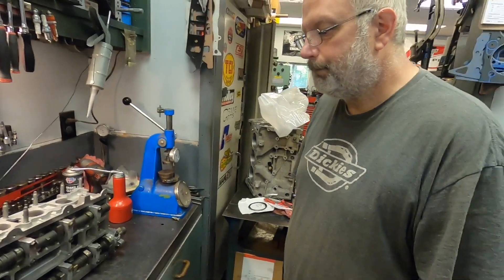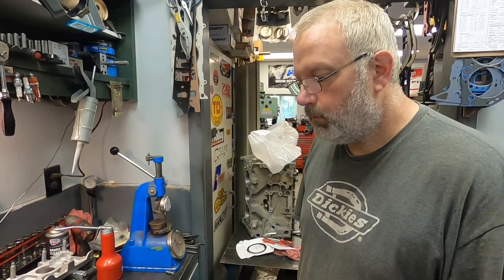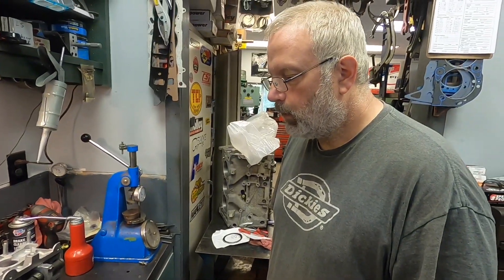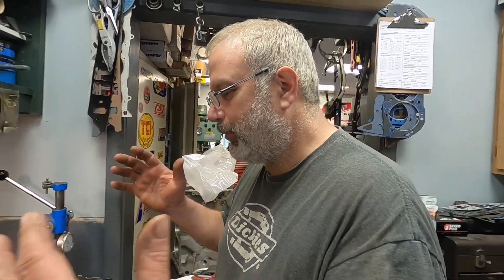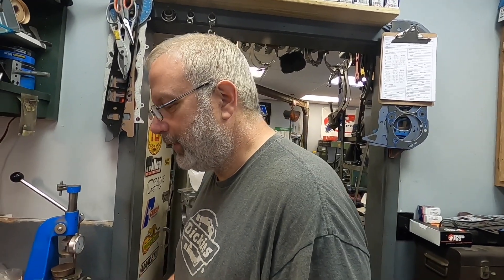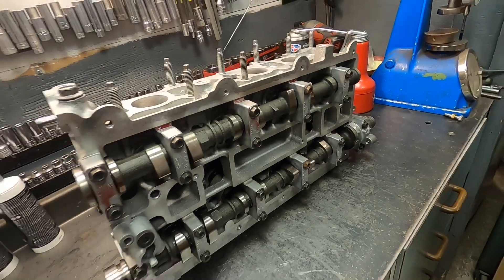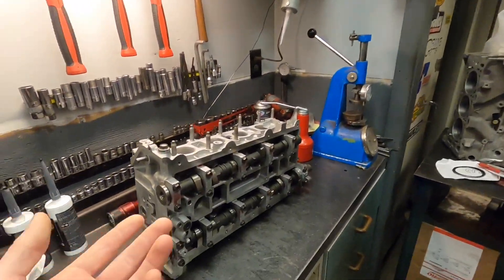I can see there's already assembly lube on there. When putting a fresh head on a short block, what are some things to do when torquing everything down? I've seen people pour oil across the cams, but I generally try not to be that sloppy. After you put your head on and do all your torquing, when you're ready to put your cams back in, just put enough assembly lube on everything that's moving. Once it fires up you've got normal oil pressure and you're good. Proper assembly lube won't run off like oil will - this stuff has been sitting here a couple days and hasn't moved.